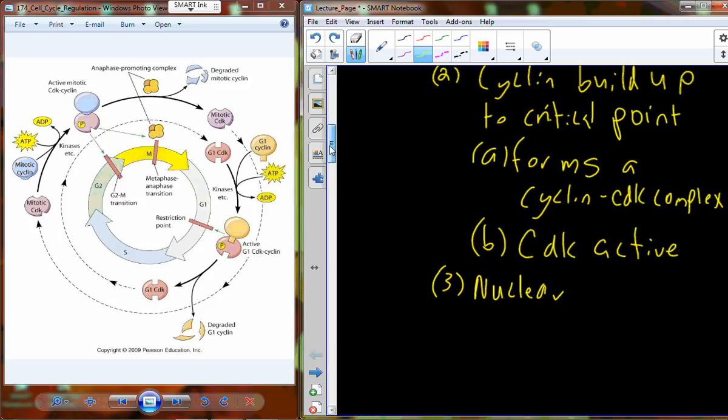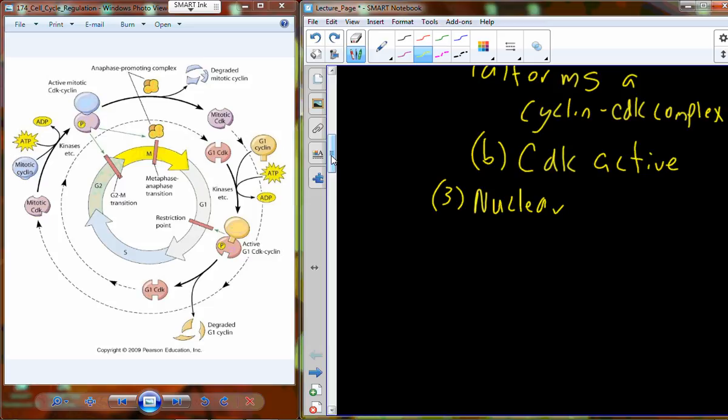So some of the places that we're going to begin to see phosphorylation occurs in the nucleus as the nuclear envelope responds to that active CDK, and it will begin to degrade. And the way that this works, there are support proteins that are incorporated into the nuclear envelope, and they're called laminin. How many of you have ever heard that term, laminin? Where did you hear that term, laminin? What's that?